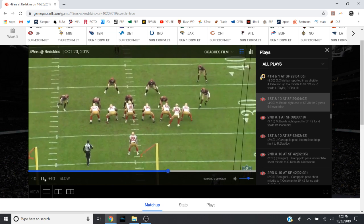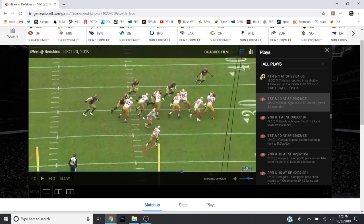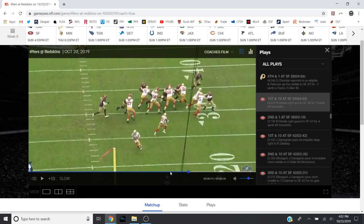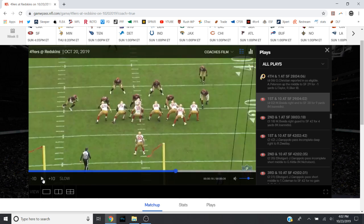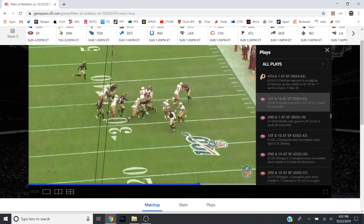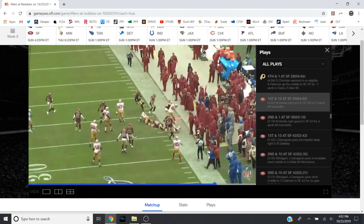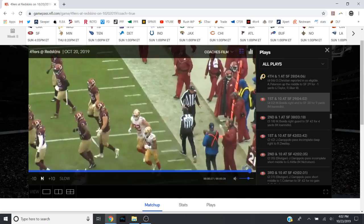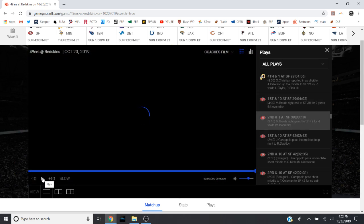You pass them off. Watch how he passes them off, okay? They both combo block right here. You are leveraging the left shoulder of Brunskill. Once you are within arm's reach of the next defender, then you pass them off. Boom. You see that? You see that just simple exchange? That is textbook, man. Awesome job, Brunskill, which we knew he could run block. It's just his pass blocking that gets him in trouble. Man, ooh, I like Dwelley. Great play, Dwelley. Man, if we can get great play from those two guys, we're going to be just fine.